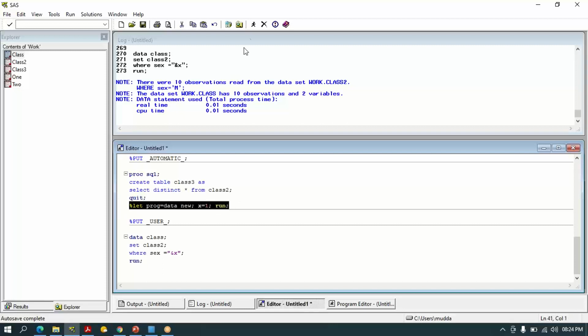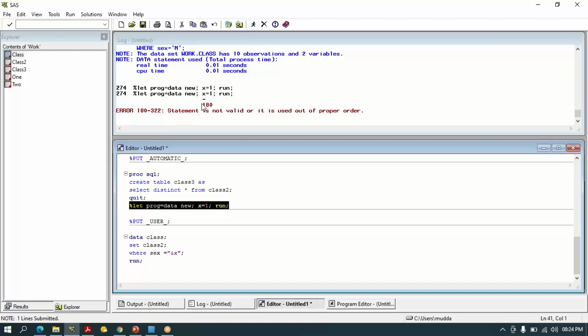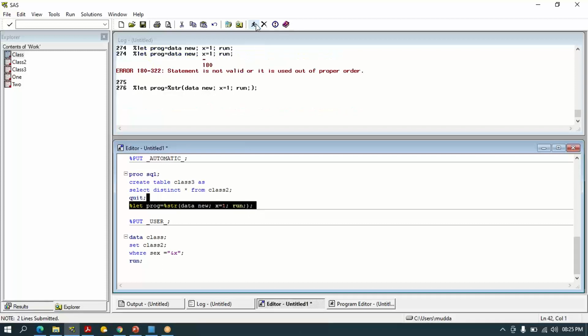If I just define a macro variable, as per the definition it will be considered only up to here, but I need to define this variable completely, this particular thing as one line. Now how can you do that? %STR, so that it is considered text. Then when you run it, you don't see any kind of error message.